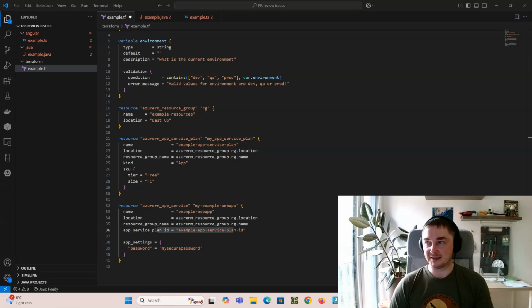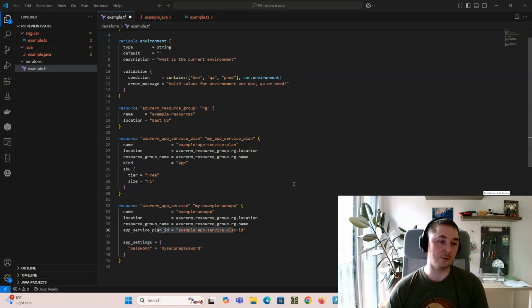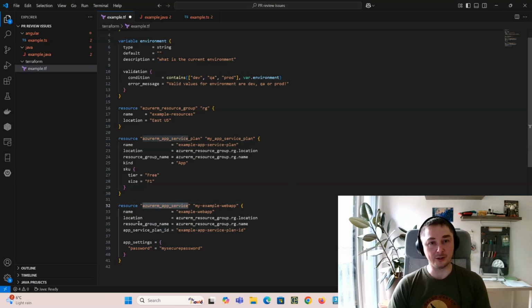All right. The next thing is once again general for all languages, but in this example I'm going to use Terraform for it, and it is the usage of unstable or deprecated features. In all languages there would be something that is deprecated, because most languages are actively being developed and things are getting better and better, I hope, with time. And over here, I'm actually using the Azure RM App Service as a resource type.